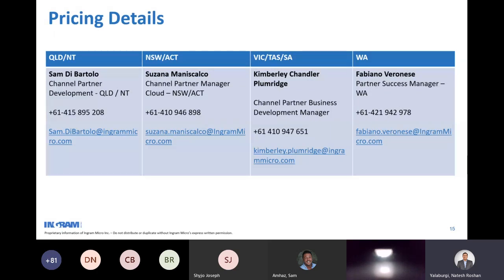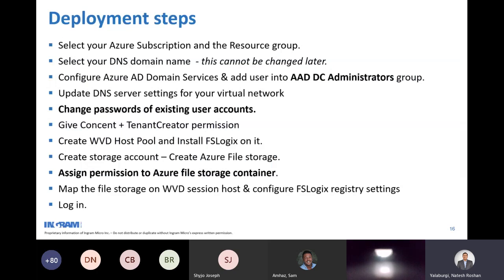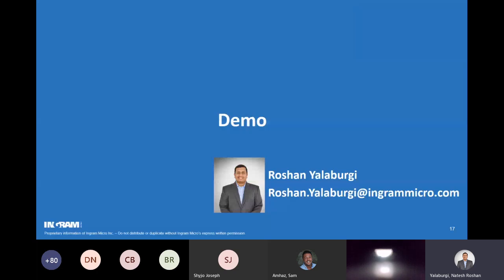With that in mind, these are the overall deployment steps. I'll not go through all of them in detail. We'll quickly jump on to the demonstration and go through each of these steps. Now, in the demo, there are multiple subscriptions that I'm using. The reason, as I said, is I've already enabled domain services in one of my subscriptions or in one of my tenants, and I cannot re-enable it. And in order to deploy domain services, it takes roughly about 35 to 40 minutes. So hence, in one subscription, I already have it running. I'll have a brand new subscription in which I'll show you how to configure domain services. Okay, so let's get started.